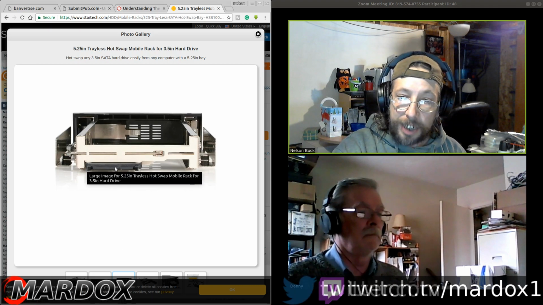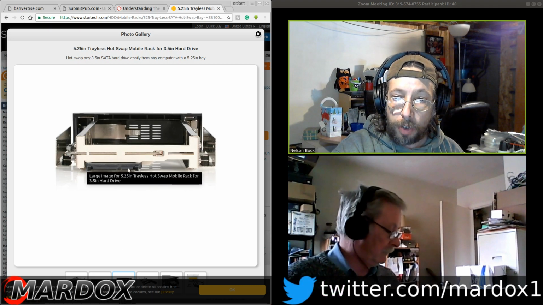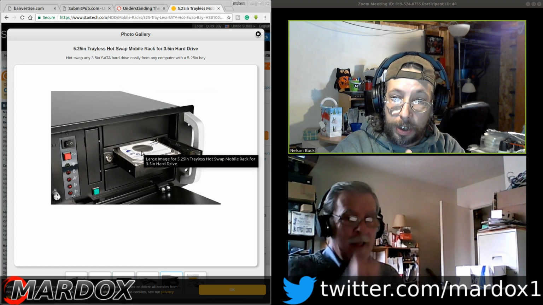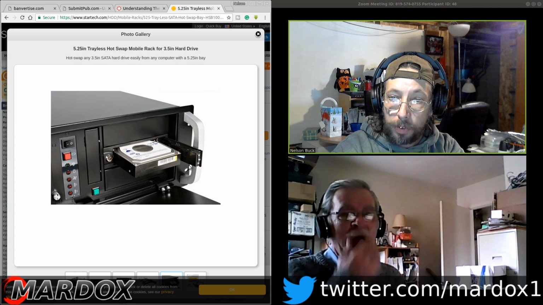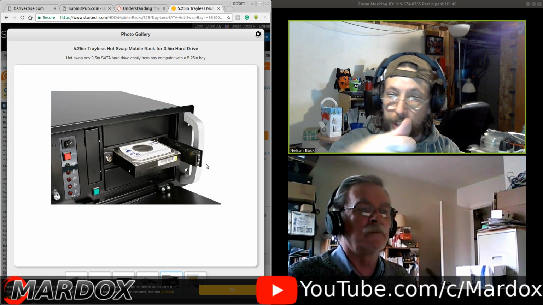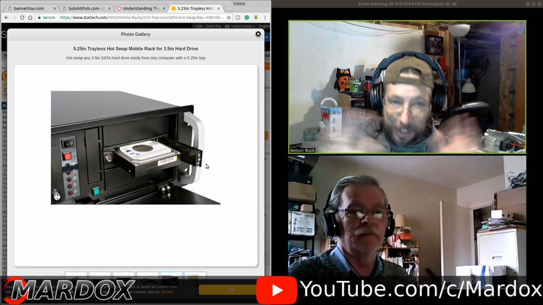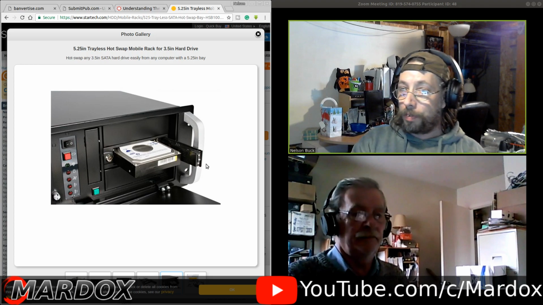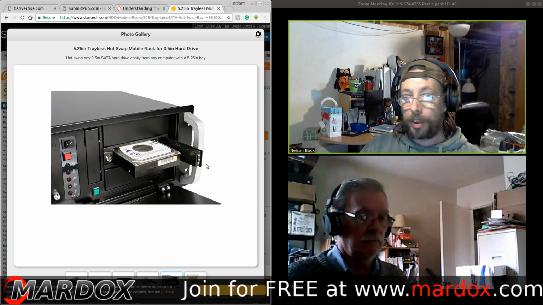It's a SATA connector in the back with your data connector and your power. It goes right in your casing of your computer, like this one. There's the photo right there. The casing mounts. And what's super neat is that you just plug the hard drive in, you push it in, you close the little door, you turn the key, and it's connected to your computer. Now we've had trays like that before, but not this good.